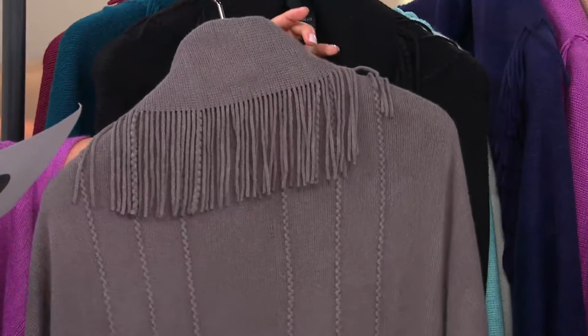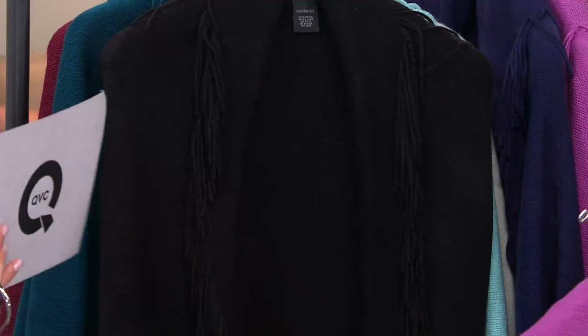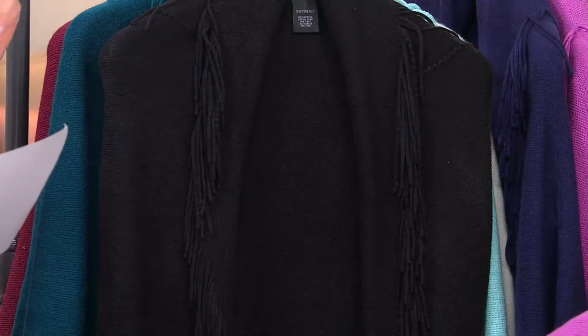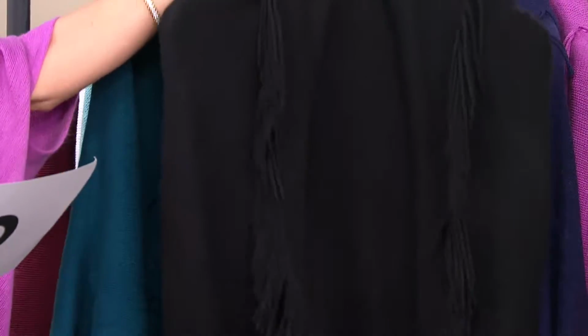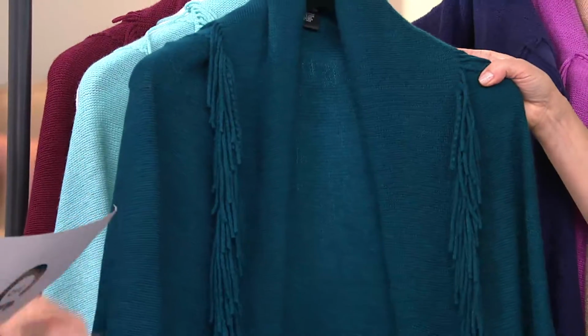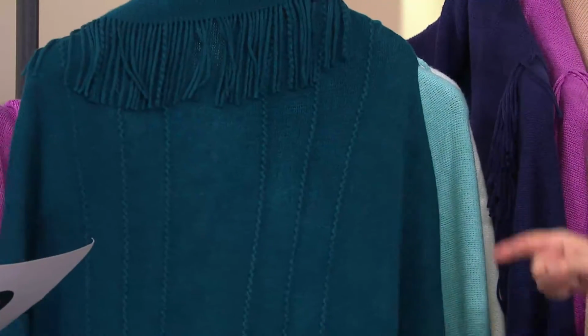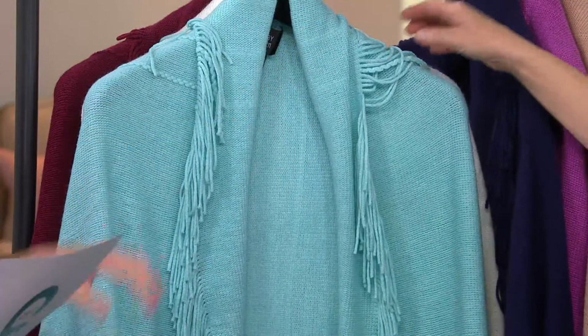The funny thing is, I think that this must be the most worn item by QVC employees, because I know so many women who work in the offices who have 2, 3, 4 of them. It's sometimes a parade down here. I've noticed that. Everybody seems to have the black, which I get. Must have. The teal is gorgeous. The teal's what I'm wearing, and it's really a beautiful shade of teal, and it works with your neutrals and your khakis and your browns.